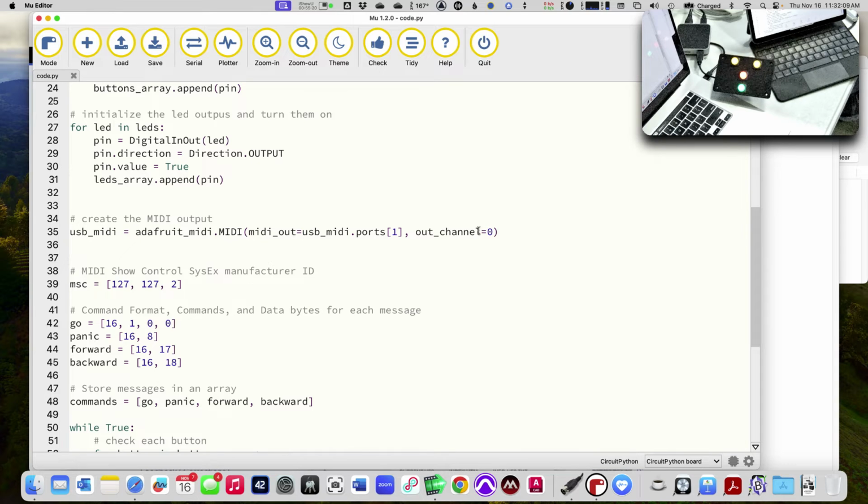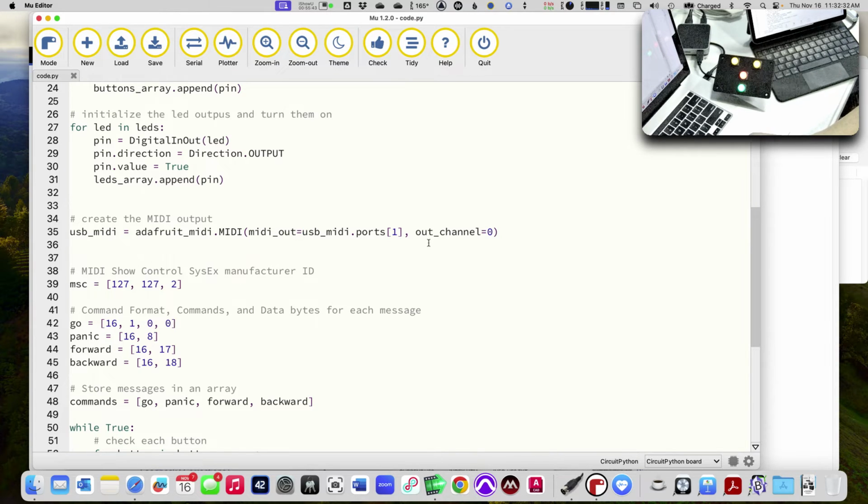Turns out the channel doesn't matter for us because we're using system exclusive messages, and system exclusive messages don't use MIDI channels. But you have to put something or it won't make the MIDI port. So this makes the MIDI port.